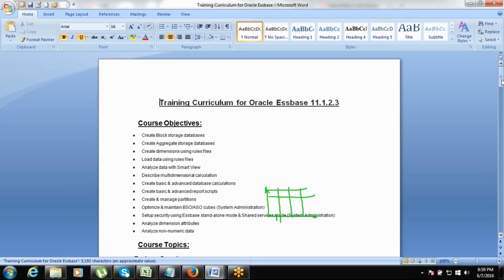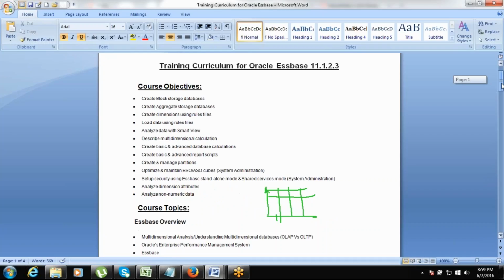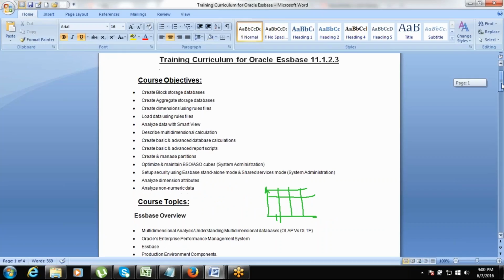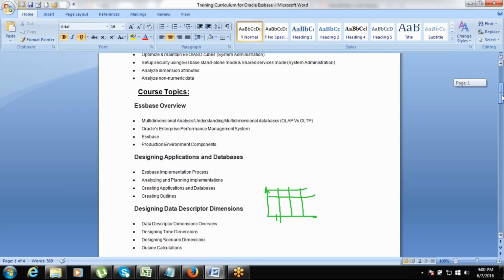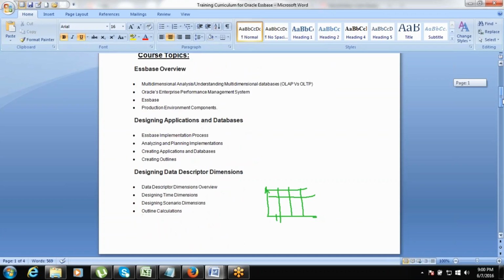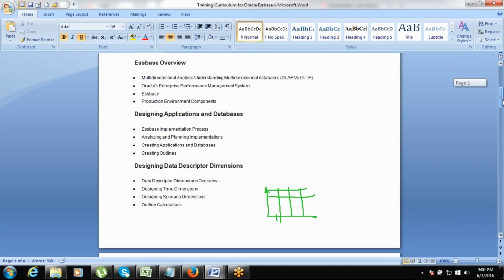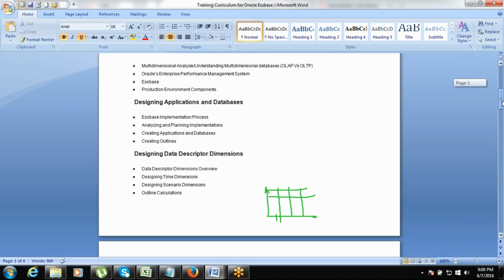So if you see the curriculum, these are the topics that we are covering as part of our training, which is for Essbase. So Essbase will have these course contents: how to create an application, what Essbase is in depth, and how to design the applications and databases.